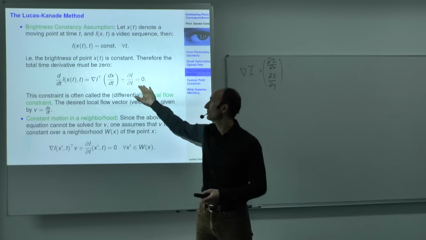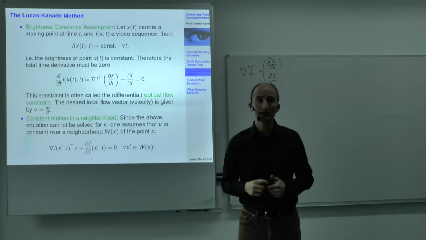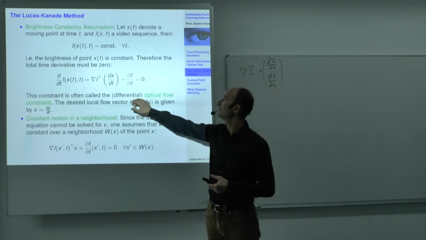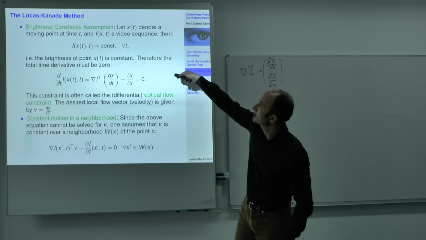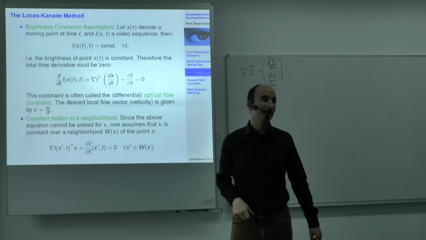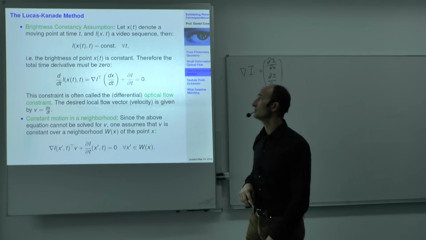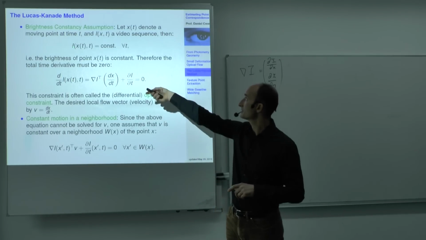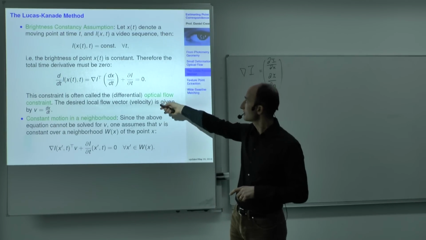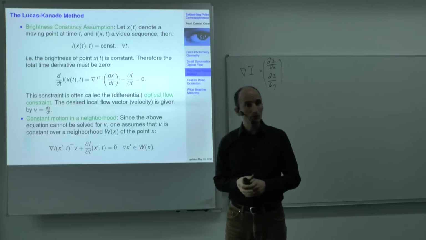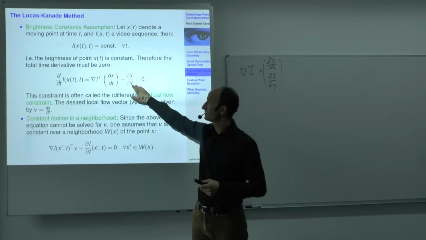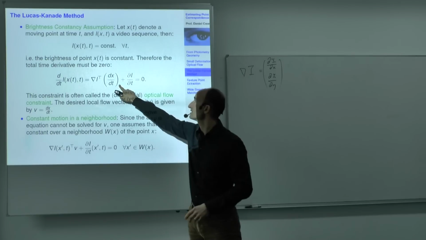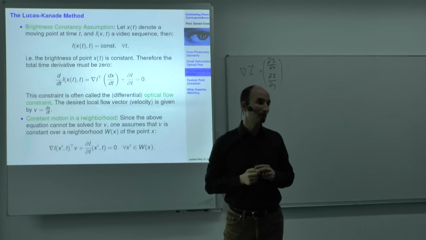This equation is a very important equation in the computer vision field. It's called the optical flow constraint. Sometimes specifically the differential optical flow constraint, because we got it from this brightness constancy assumption by differentiation. But if you go in the literature, you'll find a lot of different terminology used interchangeably. Sometimes this is called the optic flow constraint. If you want to differentiate, you can say this is the differential optical flow constraint. So it is the brightness constancy assumption, but in an infinitesimal formulation.